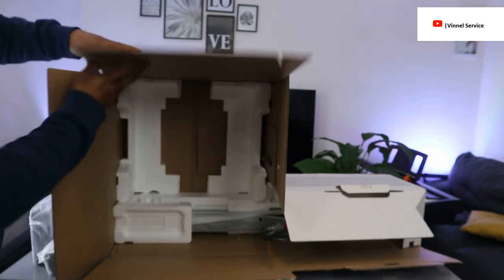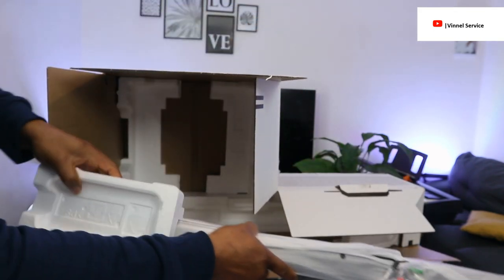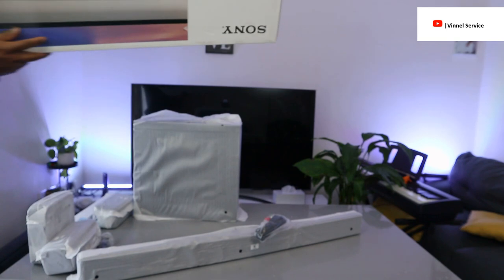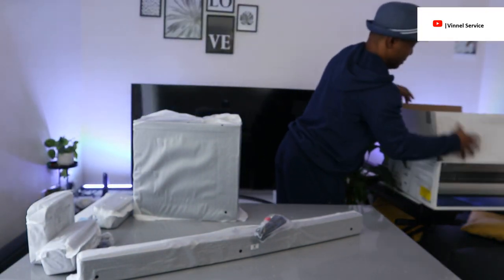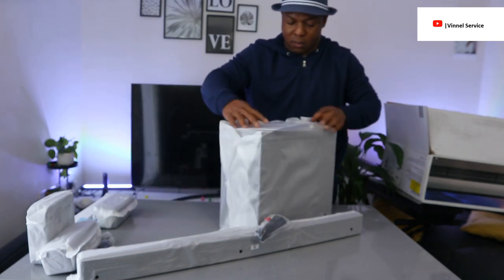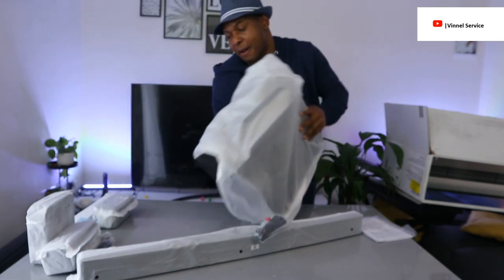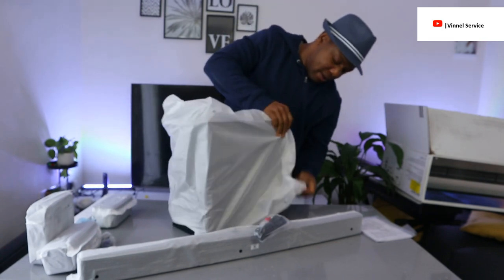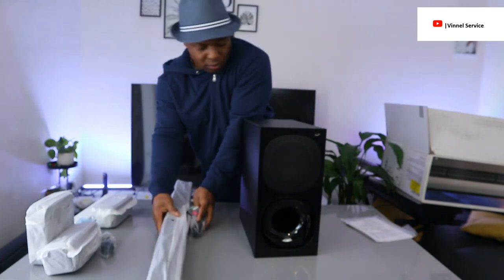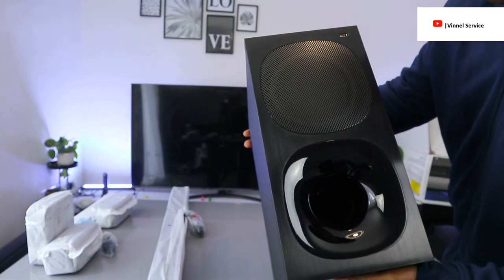Nice. The next is the soundbar. This is the soundbar here. Going to move this away. First impression, very nice, very beautiful stuff. You see how the subwoofer looks.